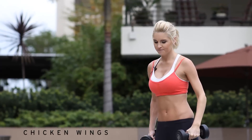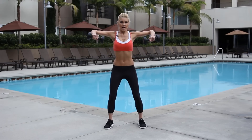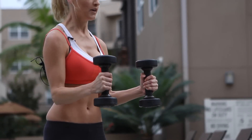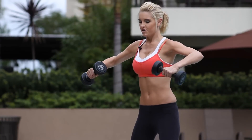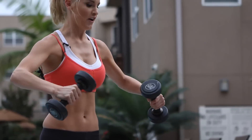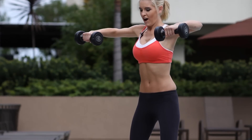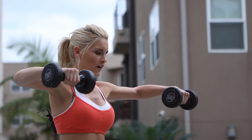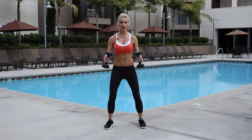We're going to go on to chicken wings. Bring your elbows here and just extend out, bringing it up parallel — 90 degrees. We're going to do 10. Really think about using those arm muscles, squeeze it to the top. Three. As high as you can, just lifting those arms up. Five — nice and slowly and controlled.